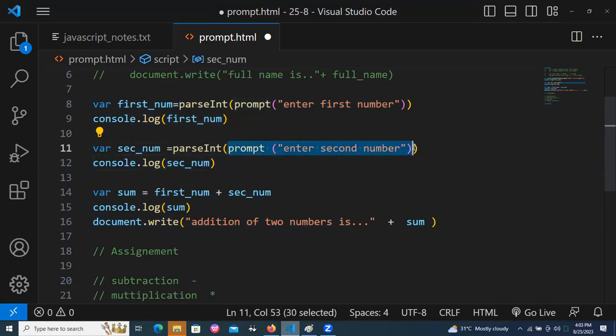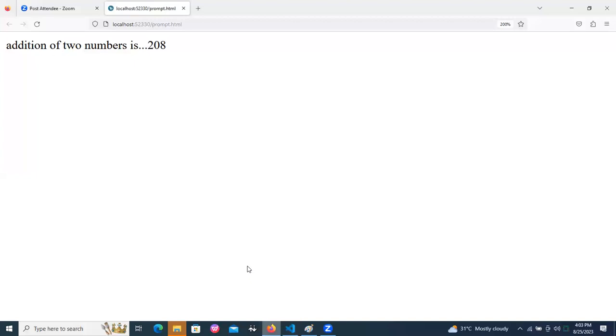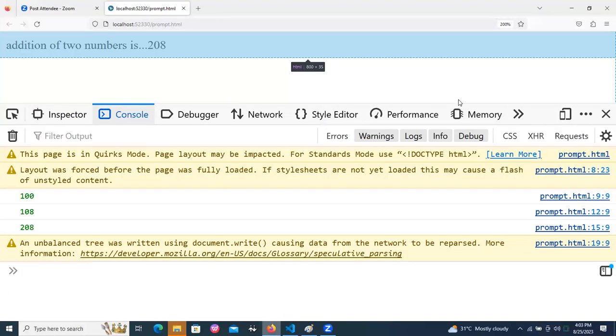parseInt is a JavaScript function to convert a string to an integer, or a float to an integer. Any value you can convert into an integer. Is it clear? Still a question? Tell me, no problem. Any value you can convert into an integer. Let me tell you, you are in confusion mode. Let me go with the inspector. By the inspector, I will explain all these things.